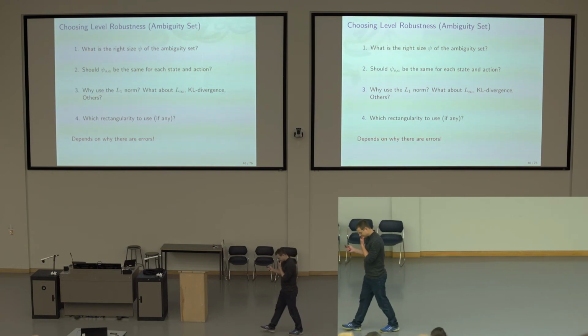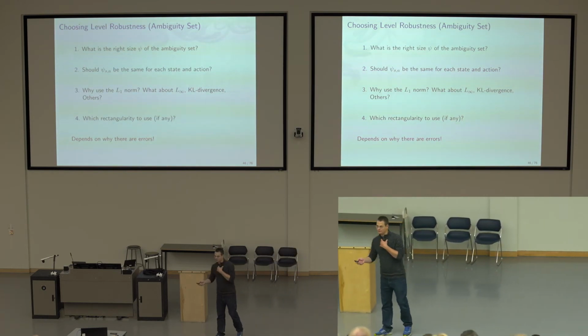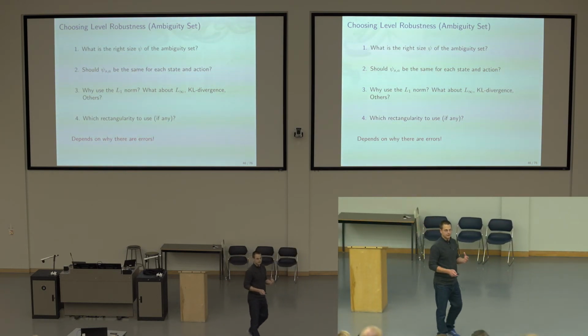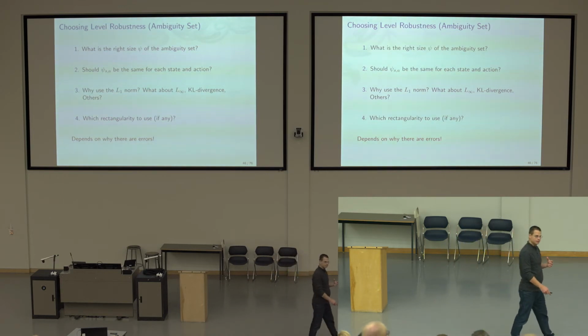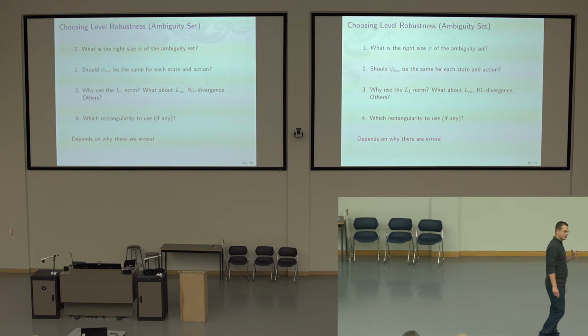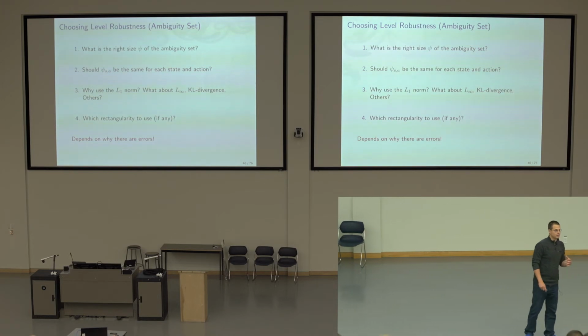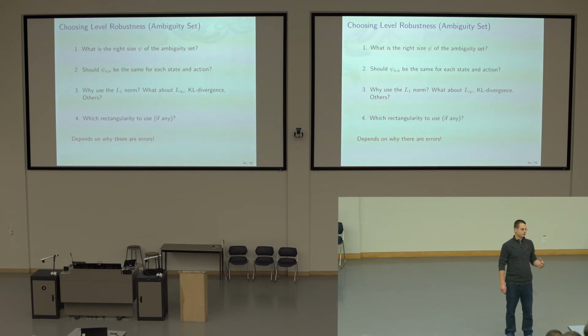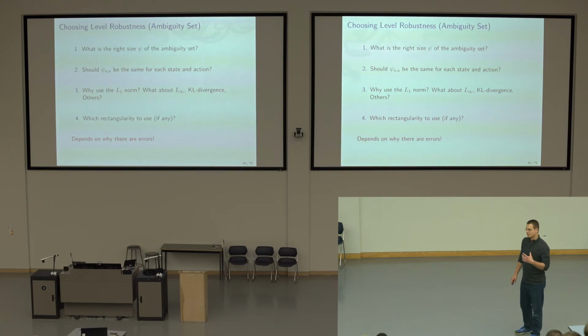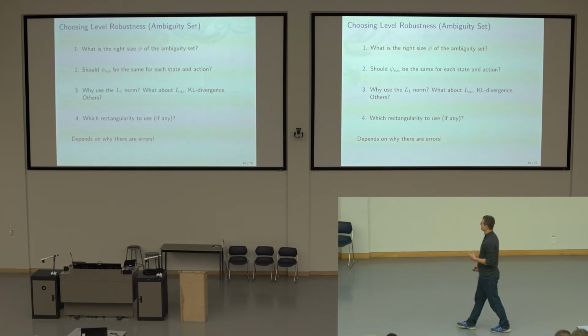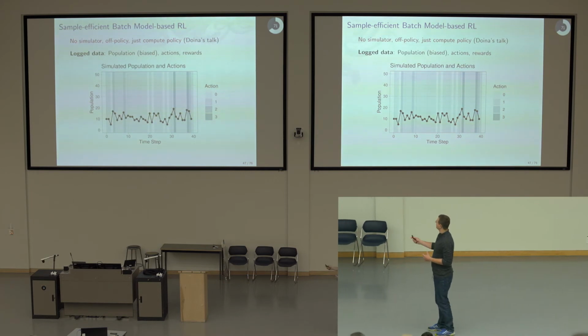So really, this is going to depend, I believe, on the reason why our models are wrong. So we need to start to dive a little bit deeper into the actual way you'd use this in reinforcement learning, and what is it that makes your models wrong. So let's see how this would work.